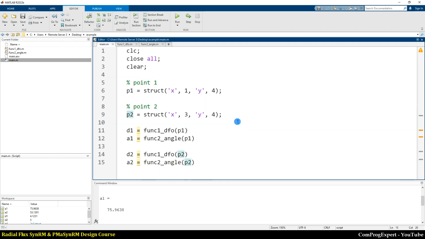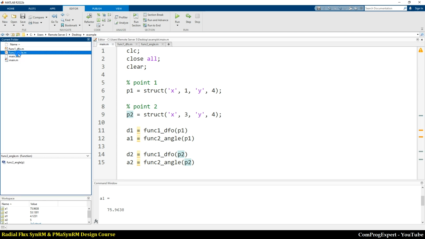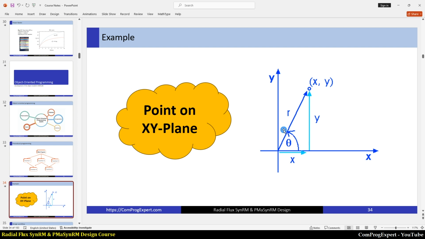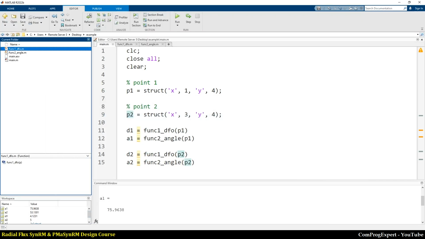We reduced the complexity of the previous code by defining these structures, but still the code is complex. Here I only defined two functions: distance from origin and the angle of the point object.